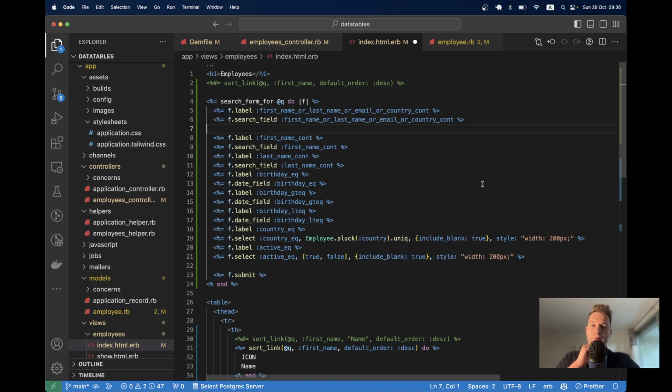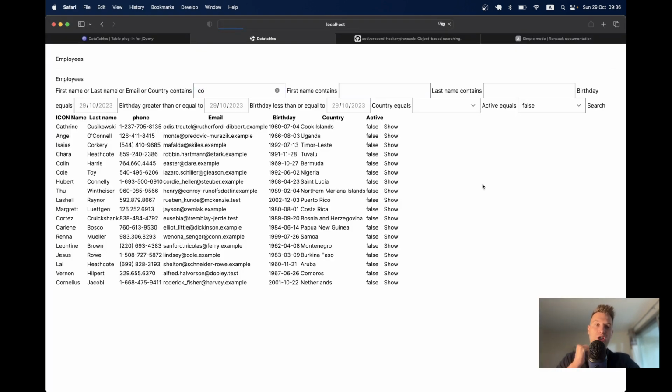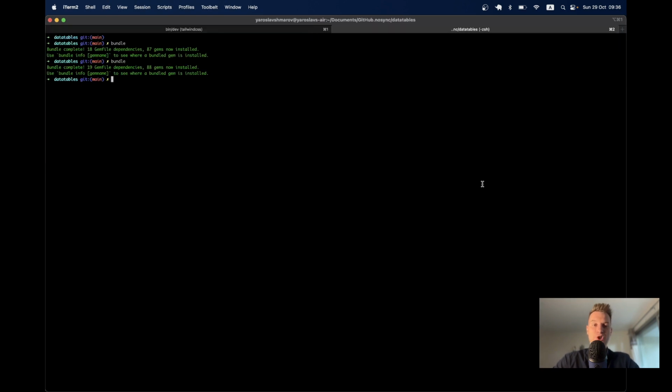Now, what if we want to search by associations? Let's imagine employee belongs to an organization. So let's add an organization model. Rails generate model, organization. And organization will have name. Let's make it company.